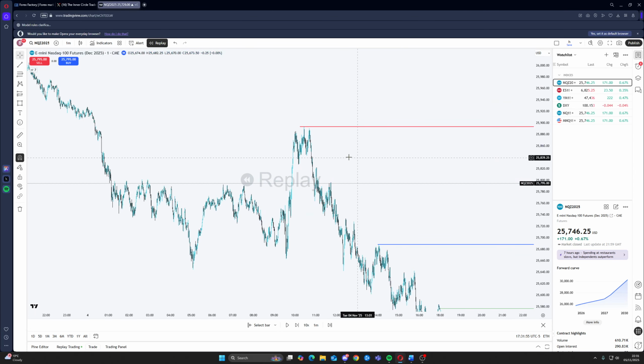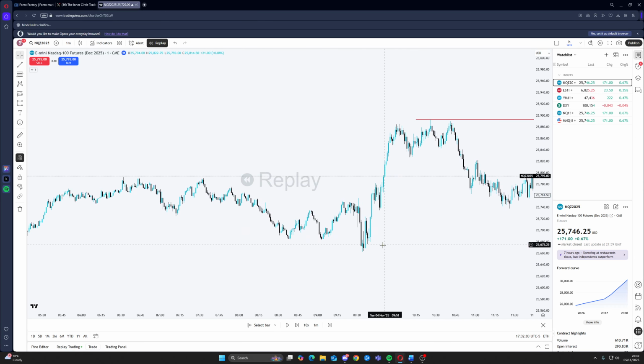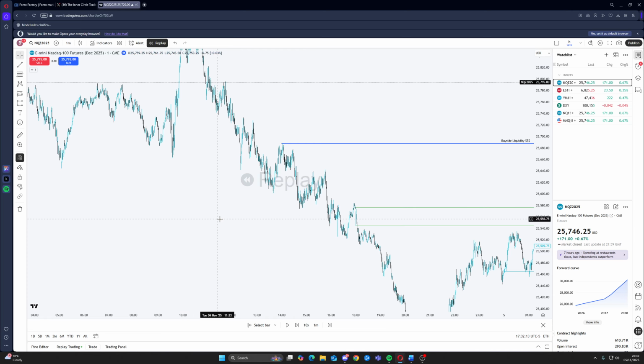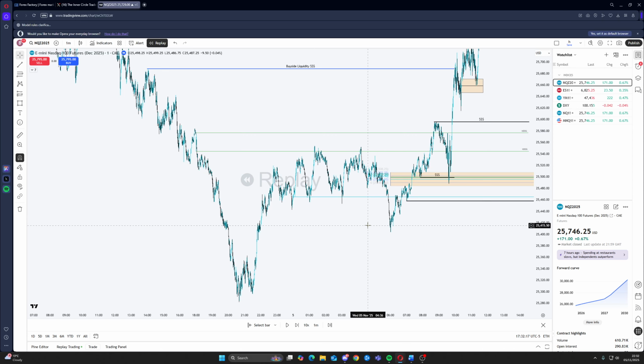So I know my stop loss for this suspension block entry, for example. I know my stop loss for this fair value gap entry. Breaker block entry right here. I know my stop loss for this order block right here, right? So now I need to understand that: wait for the PD array to enter on and know its stop loss, right?